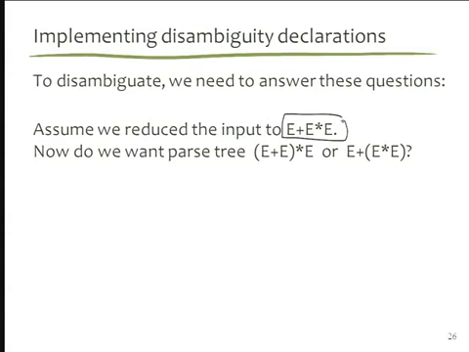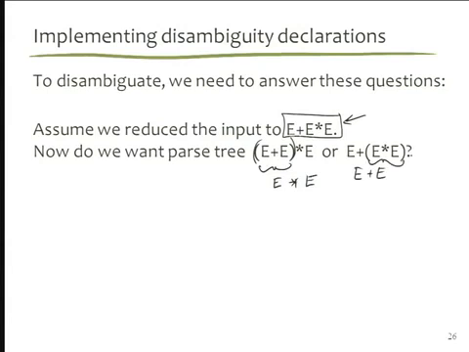So we started with only terminals, and then we placed some edges, and we got into this state. Whatever is derived from these E's could be an arbitrarily large part of the input, but we have already recognized that that part of the input is an E. So to the parser at this point, the input looks like this. And now the next step is what? We need to decide whether we are going to reduce this into E times E, essentially placing parentheses here, or whether we are going to reduce it to E plus E, essentially placing parentheses here.